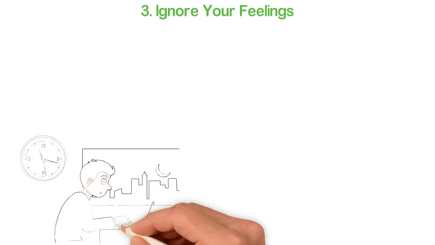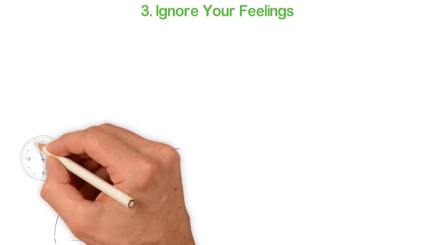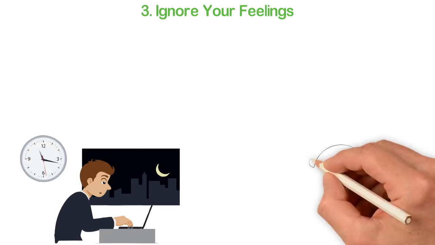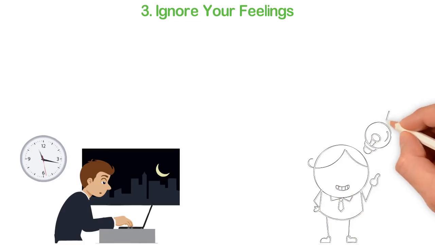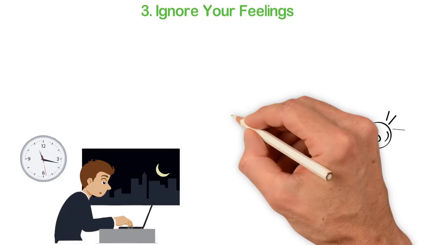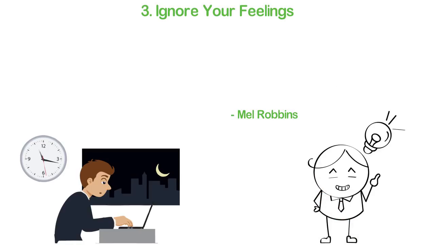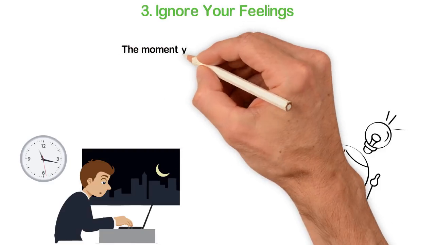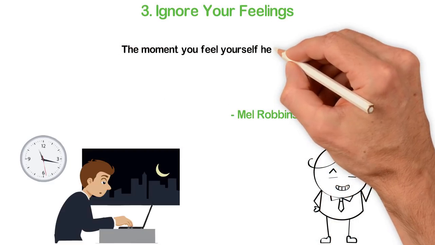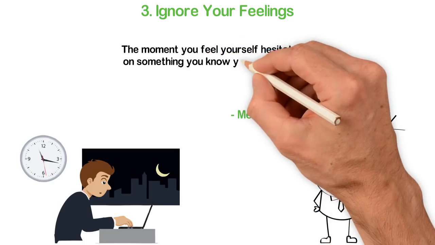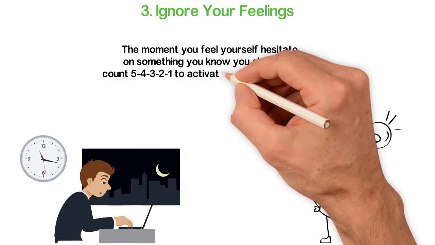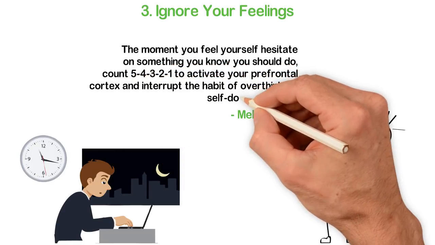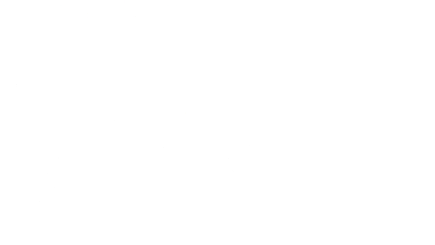However, we know by now that if we are going to develop a consistency habit, the last thing we want to do is ignore the whole process, which is why if there's anything that should be ignored here, it should be our feelings. Try adopting Mel Robbins' guide on how to ignore your feelings and do what is right. According to him, the moment you feel yourself hesitate on something you know you should do, count 5, 4, 3, 2, 1 to activate your prefrontal cortex and interrupt the habit of overthinking, self-doubt, and fear.